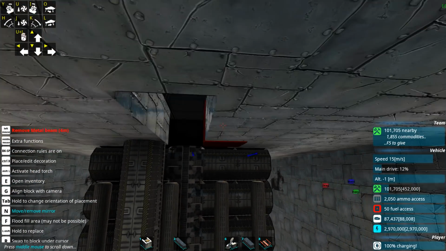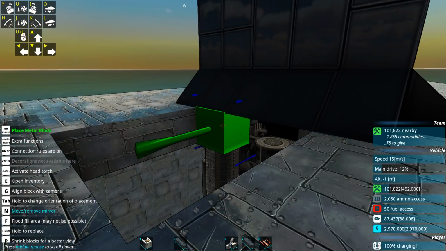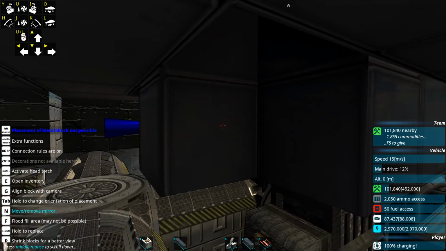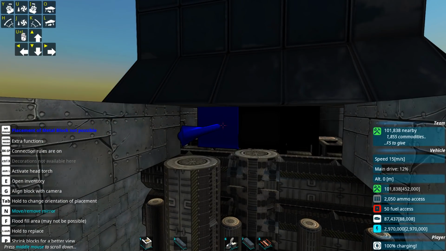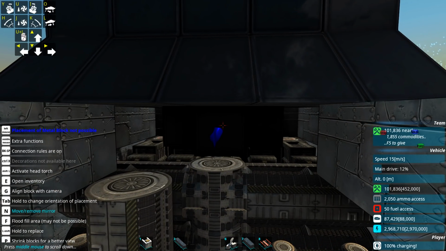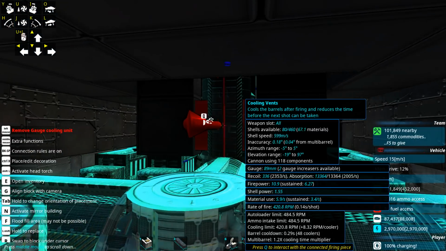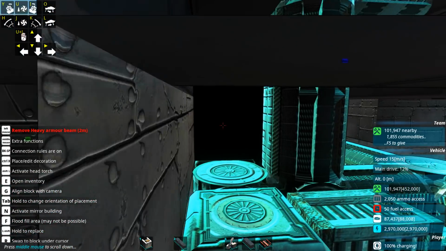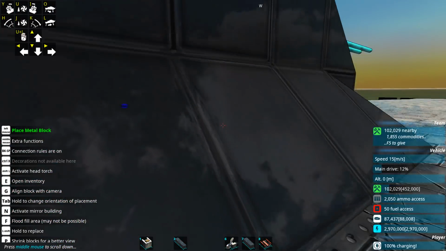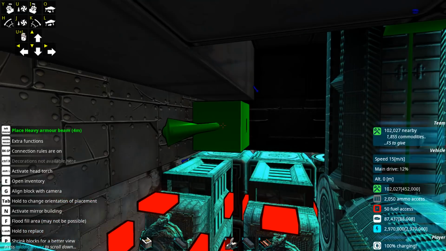So, let's have a look. It's been a while since I built this particular turret. Yeah, there's a bit of... right. That was probably causing the issue. Turret. These few blocks need to go. Like that. Because now you should have a free spinning turret. Let me just put some heavy armor on here.